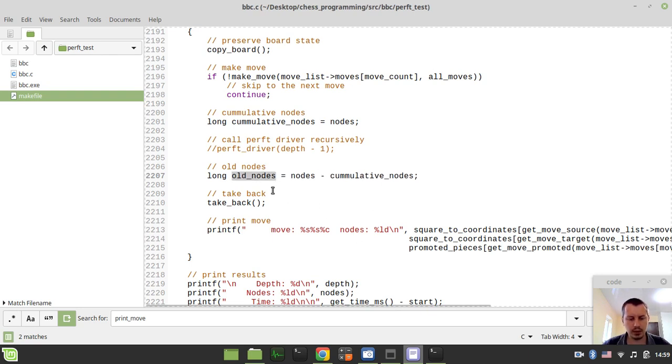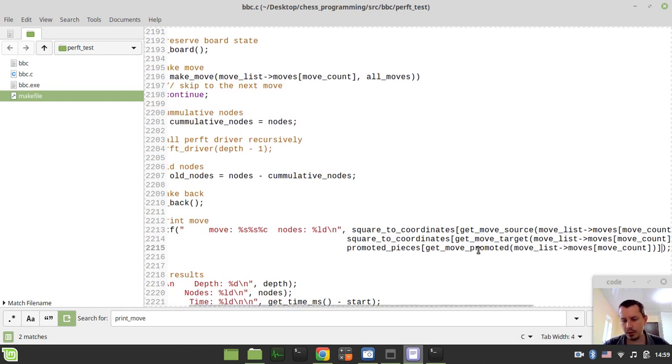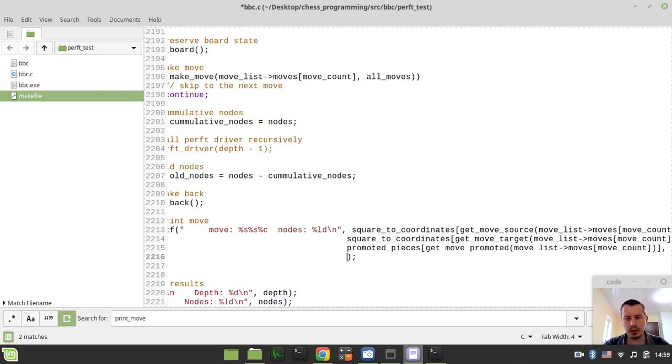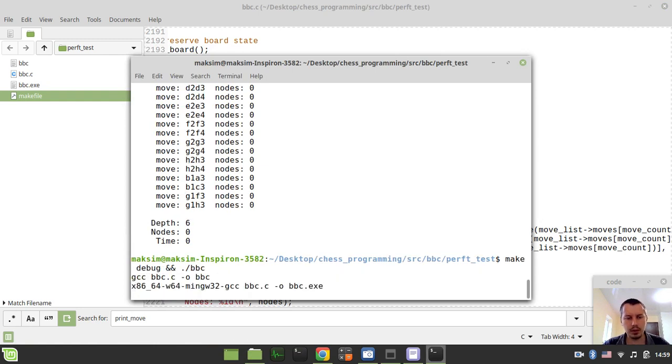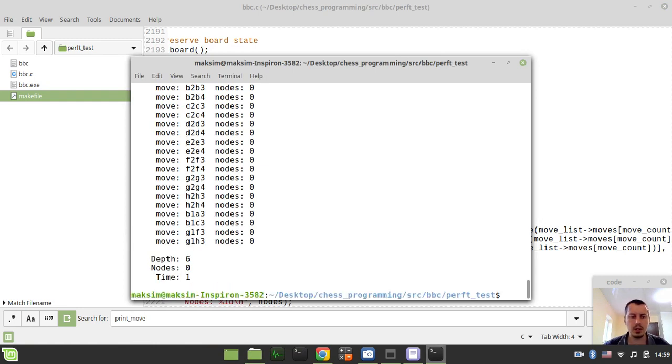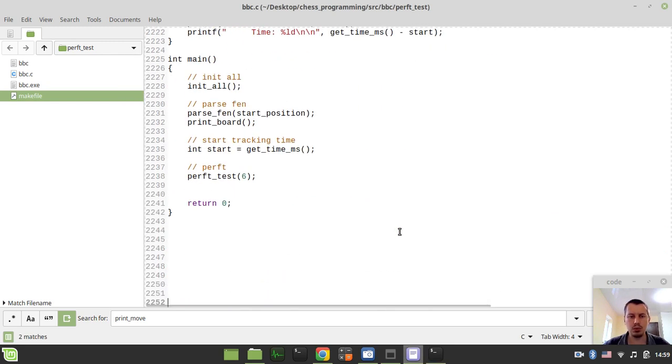Oh, sorry, what have I done? So that we need to print right over in here. So old nodes like this. So now it shouldn't give any errors. Okay, and if I did everything correctly, this should now start working.